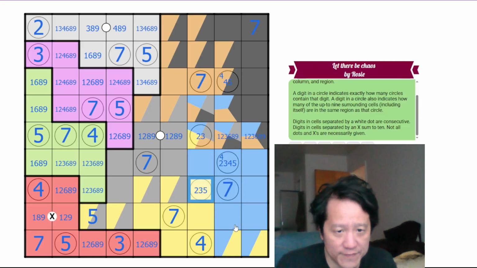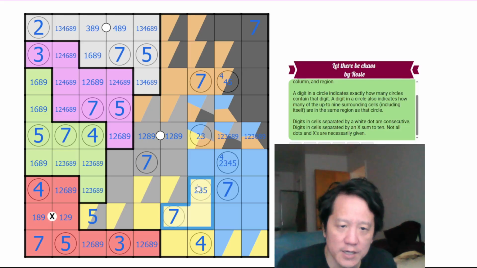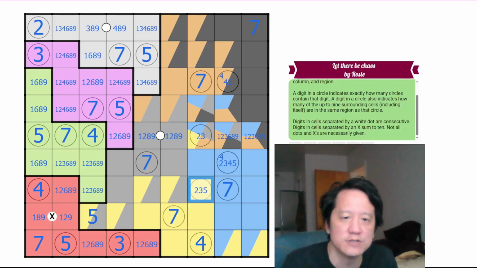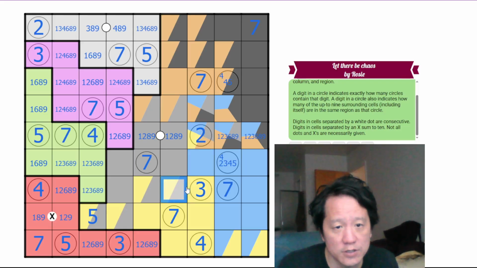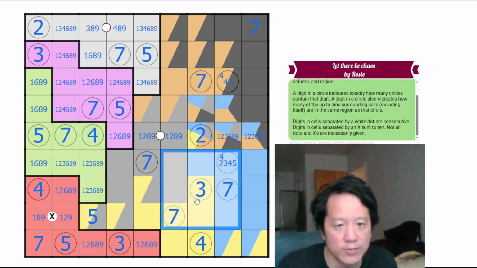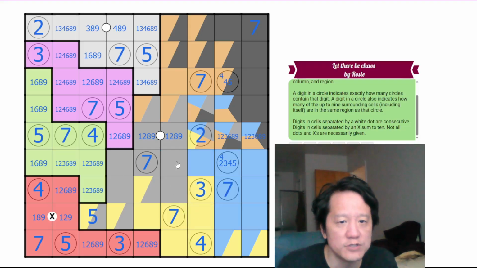This cannot be 5. So this has to be 2 or 3. It cannot be 2. So therefore, that makes this 3. So that makes that 3, which makes that 2. That's interesting. This can't be yellow then, because this must have 3 cells in the surrounding neighbors. We have all the 3s in circles, so this can't be 3. We have all the 2s in circles, so this can't be 2. So this is a 4-5 pair. This already has 5 cells surrounding it, so this must be 5 here, and this must be 4.